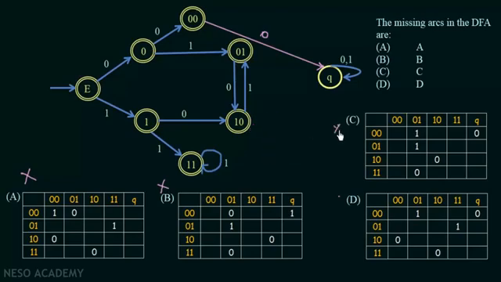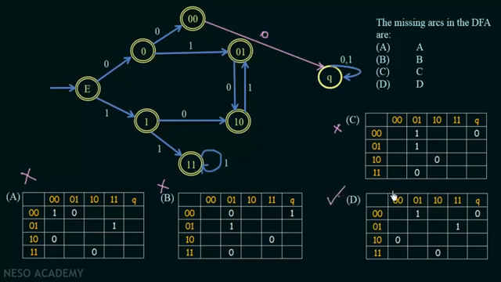Alright, so we found out that C is wrong, and now that leaves us with only one option, which is option number D. So if you look at the question, we have options A, B, C and D. So the answer has to be one among these. So we found that A, B, C are wrong. So that leaves us with only option D, and option D is the correct option.